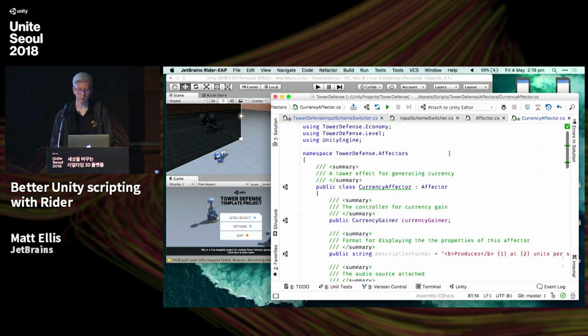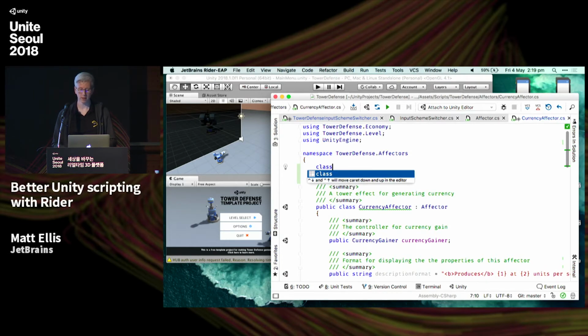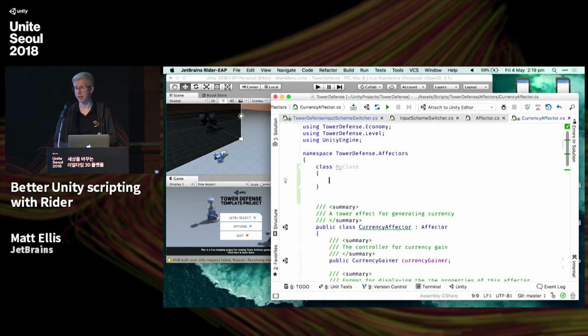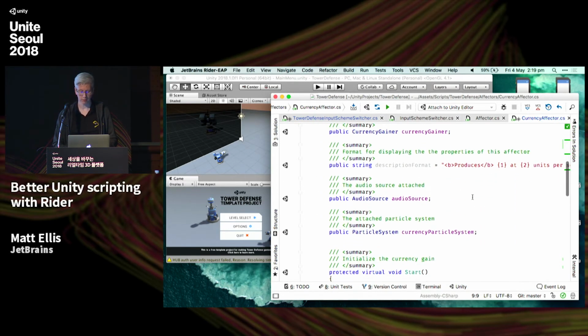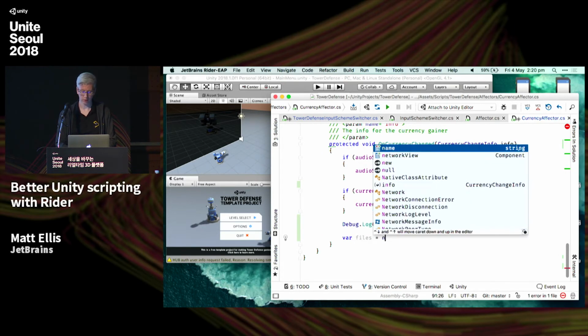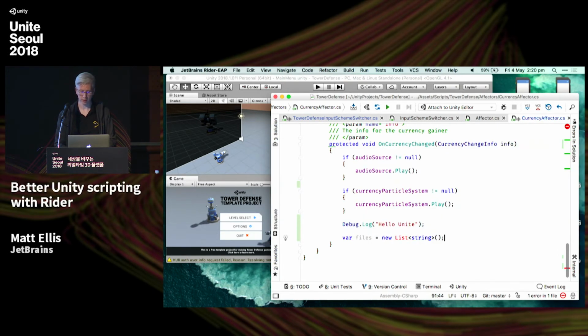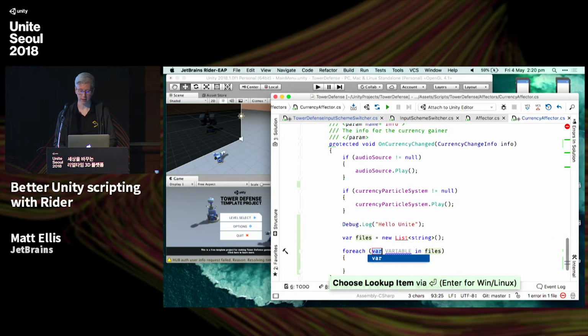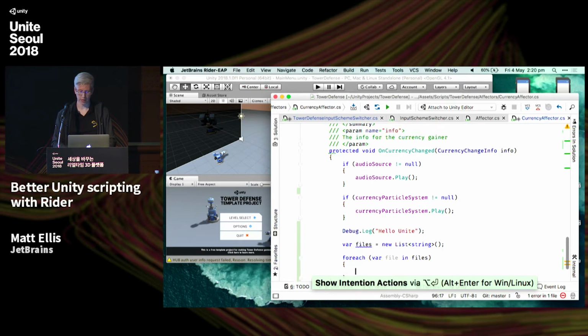Okay, so the other things I want to show you with editing are, of course, simple things like snippets. We have templates which we can expand and we can create new classes for, and I can edit those and end up in the right place, which is nice and easy. If I want to have, say, a list, I can just create a new list, and then I can just do a simple foreach, and we'll recognize that I'm being worked on with a file, and we'll even suggest a nice variable for you. And I can tab through all the spaces and get into the right place here. Nope, never want boo.lang.list.